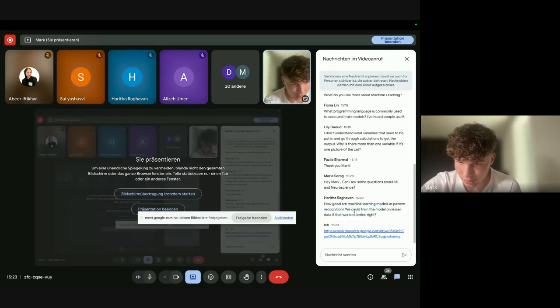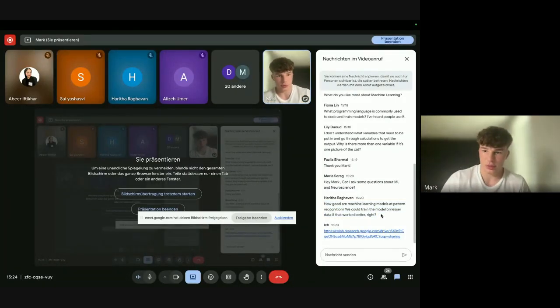How good is a machine learning application? Yes, it depends on your model, of course, but generally, the more data you have, the better it is, because it tends to be like that. If you have less data, you miss out on some examples, some data points, so you can't learn that much, and it's easier to overfit. So normally, it's better to have more data than less. But we could train a model on this data.